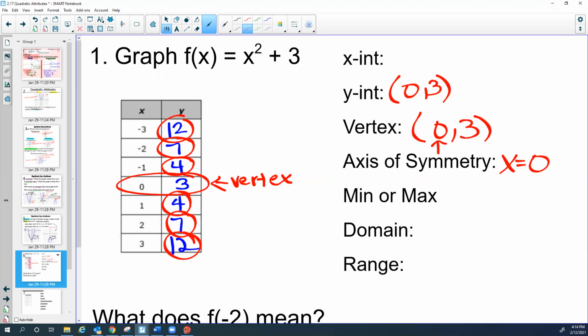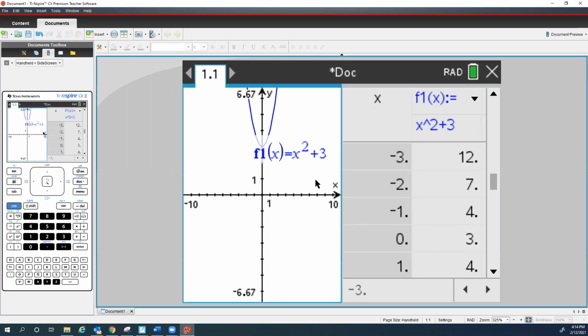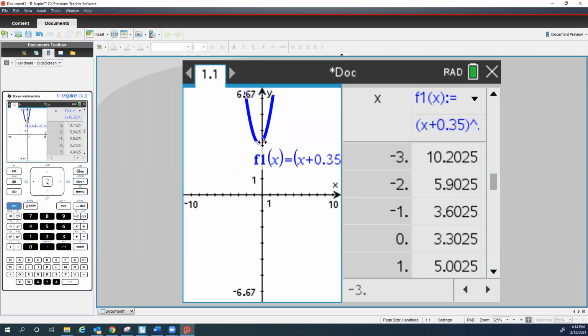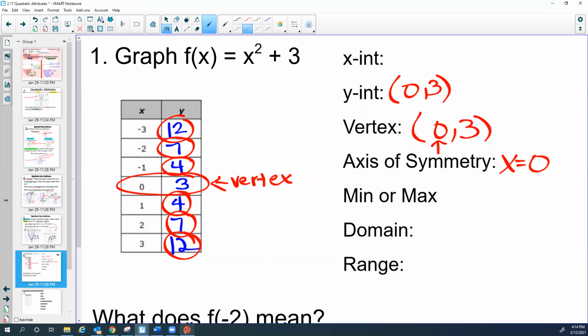What I can't see from the table is, do I have any x-intercepts? Well, let's go back to our graph. At any point, did our line cross the x-axis? The answer is no. Looking here, I see I never cross the x-axis. My line is going up at that point. Okay? So let me go back. And so it would be none is what I would write here.